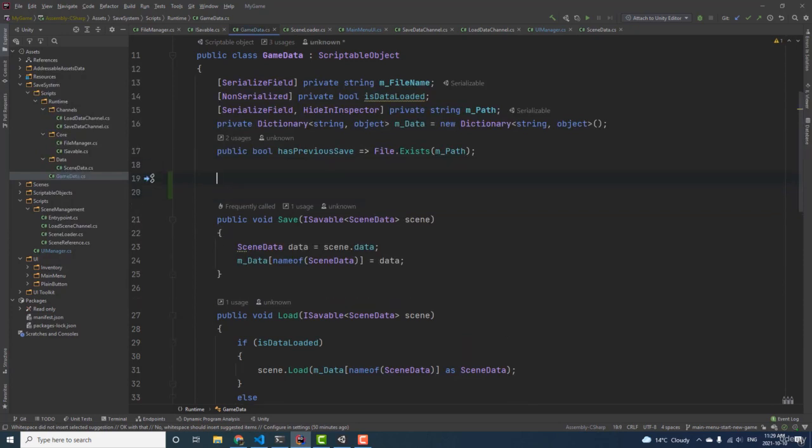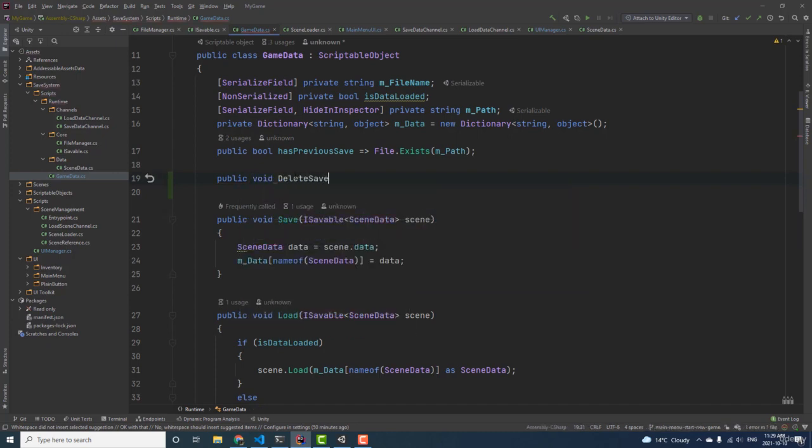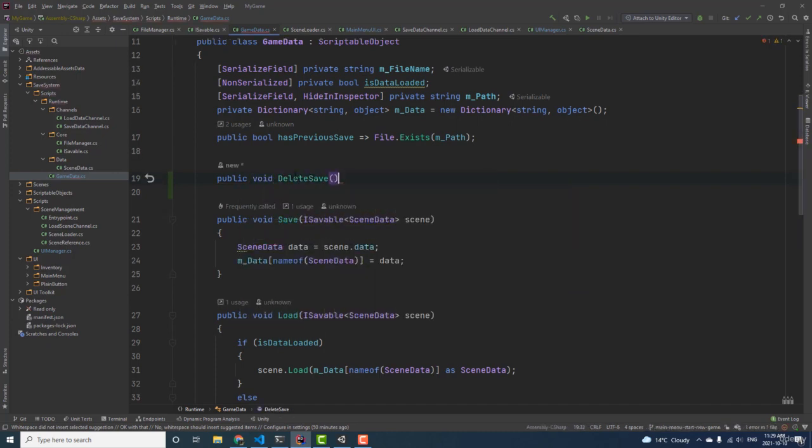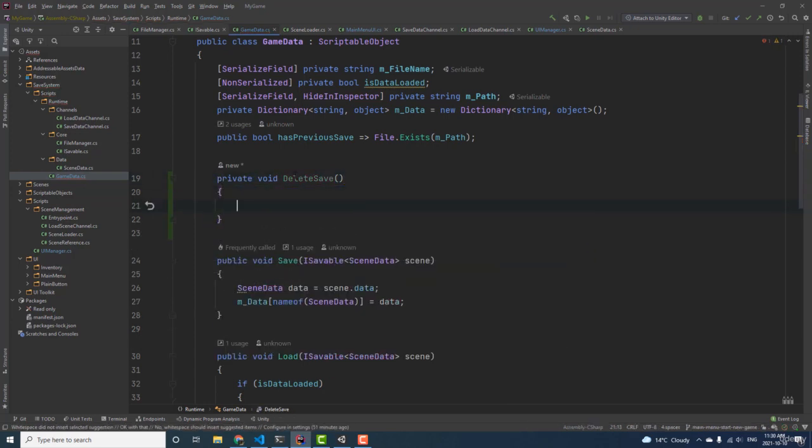So now what we're going to do is create a new function within our game data scriptable object. We're going to call it delete save. And I'm realizing this should probably be private because we don't want any class to be able to delete our save data.